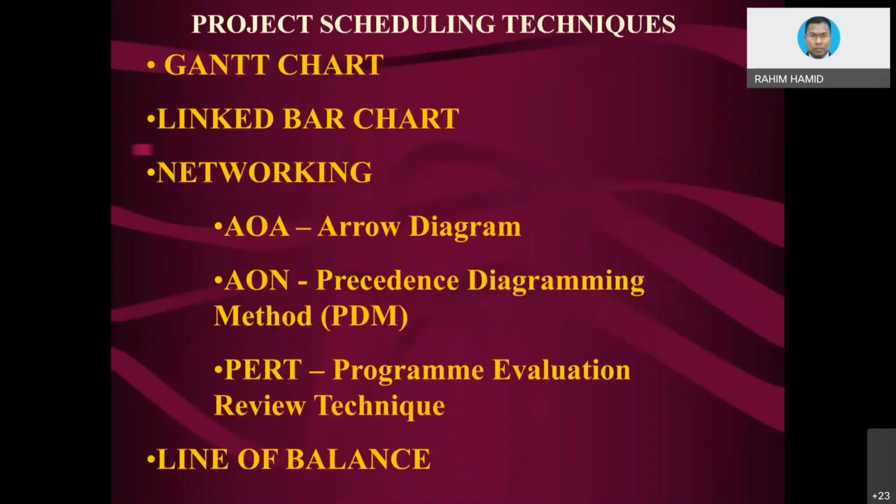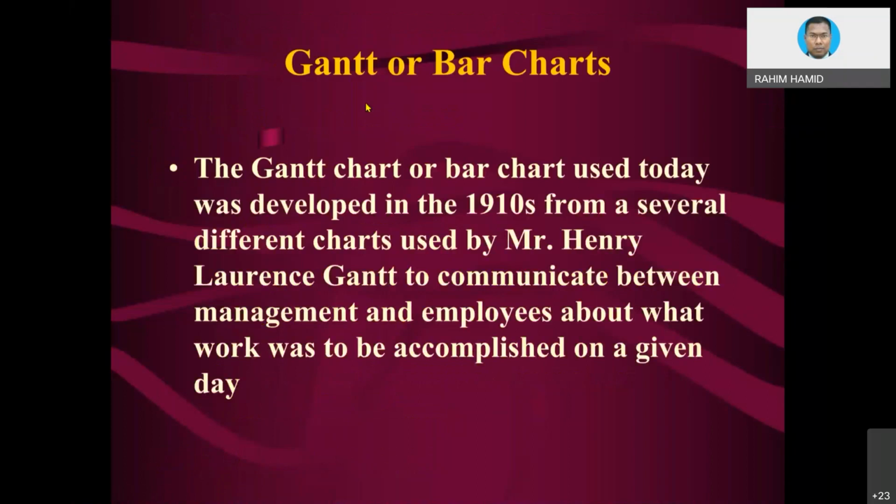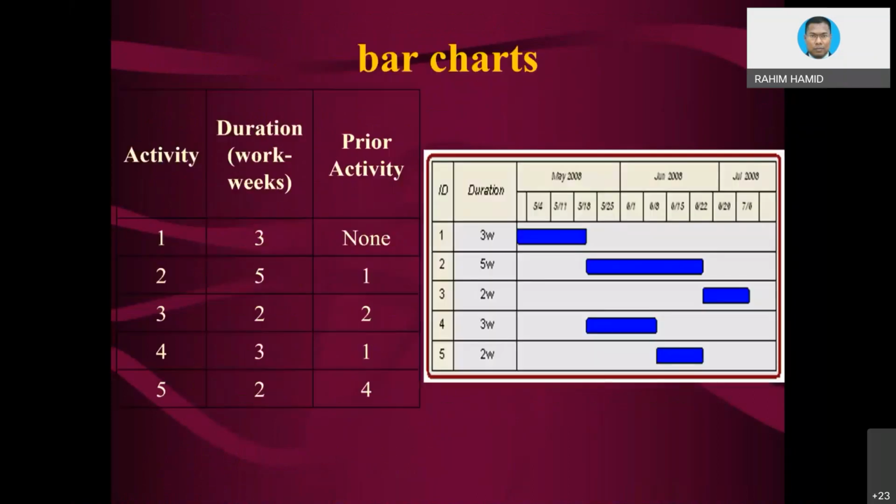Okay, now we come to our scheduling techniques. Gantt chart and bar chart. The Gantt chart is named after Henry Gantt. Do we have his name here? Oh, okay, we do. Gantt or bar chart. For scheduling, the proper terminology is Gantt chart, but it is okay to use bar chart because the Gantt chart is reflected by bars. What is a bar? For example, the one you see here is the bar.